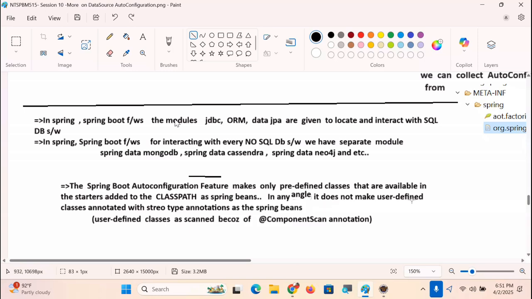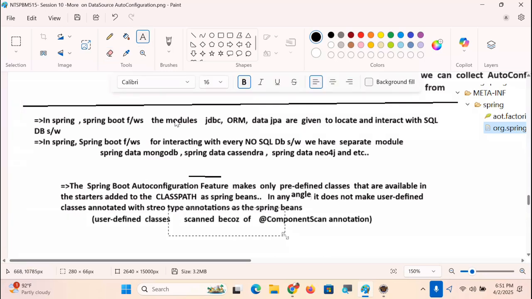It does not make user-defined classes annotated with stereotype annotations as Spring Bean. User-defined classes are scanned because of @ComponentScan annotation or not, guys?